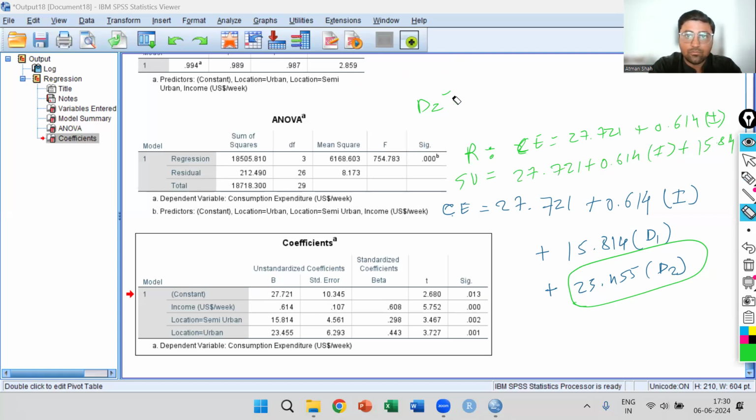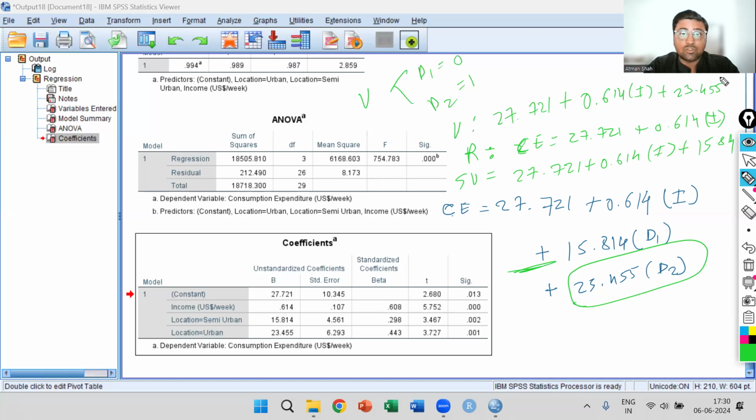And if the respondent is from an urban area, then D1 is equal to 0 and D2 is equal to 1. So this portion becomes 0. So for urban, it is 27.721 plus 0.614 I plus 23.455.